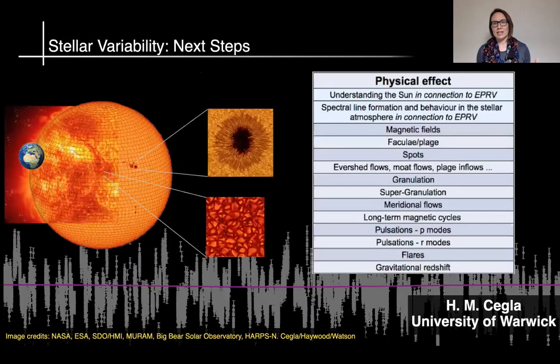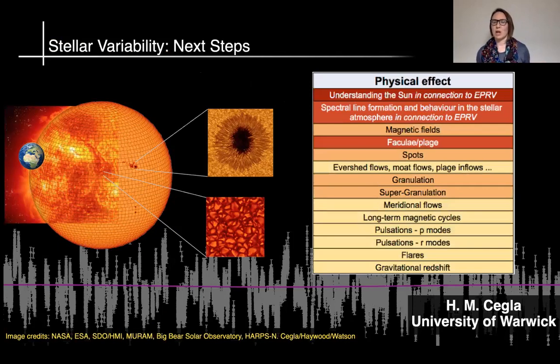But I want to also highlight here, as a concluding point, some of the various physical effects that I've mentioned today. And now I'm going to highlight them based on different color coding. This is something we came up with in the EPRV initiative, where the red and the darker orange are really the areas that we need to invest in terms of the research and time and money and people power. We really need to understand the sun because it's the best target, the best laboratory for us to study this variability and figure out how we apply this to stellar physics.